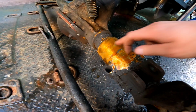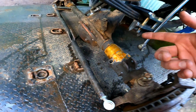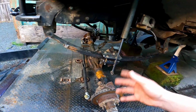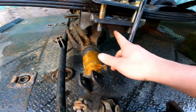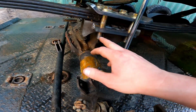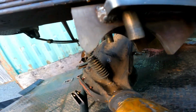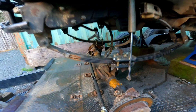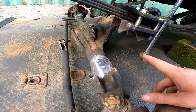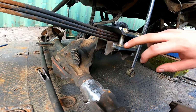We are currently pushing the front axle forward to get it away from the cab. So you can see I've been kind of grinding this down, grinding this away. It's obviously been sitting in the rain, so it's been rusting. I do have to grind this down, and I'm pretty sure I'm gonna have to end up cutting these bolts down, at least the two that are in the front, because they hang down below where it sets on the tube. So I got everything prepped the best that I can, and right now we're gonna go ahead and cut down some of these bolts.